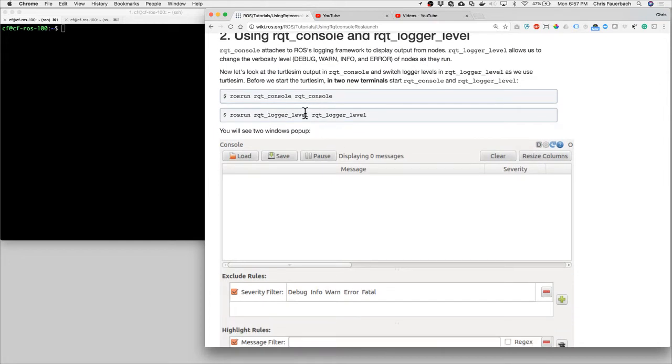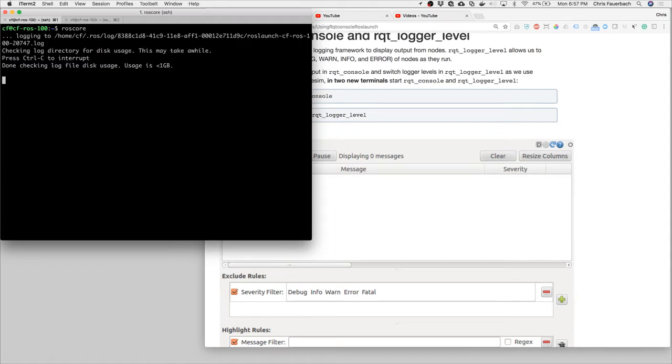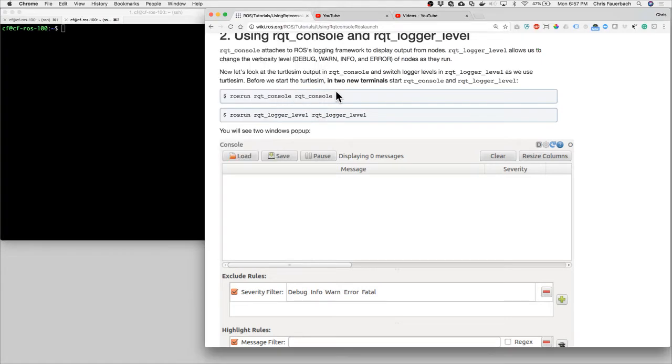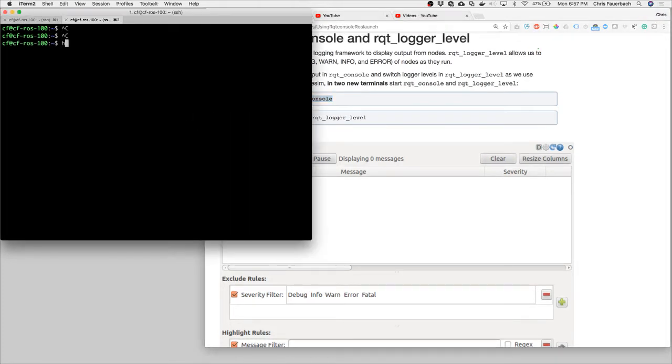So let's kick off a couple of things. I know we're going to need roscore running, so we'll run roscore here. Cool. And the first thing we do, we're supposed to have a turtlesim running.